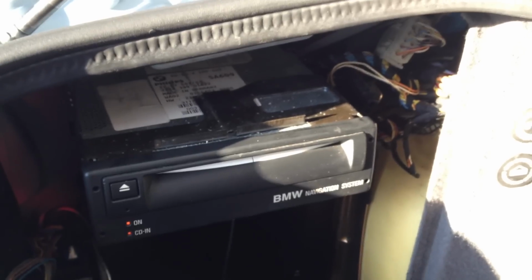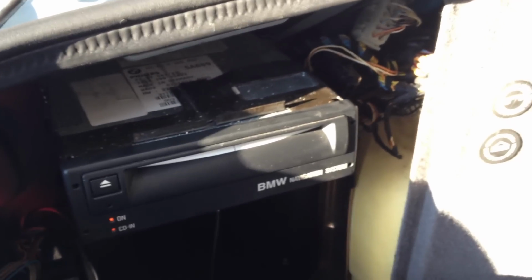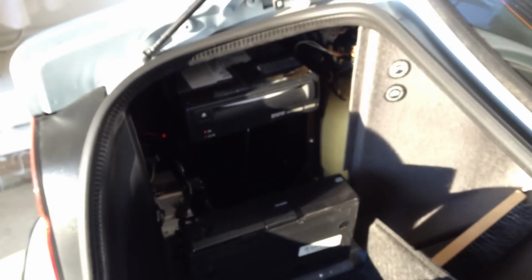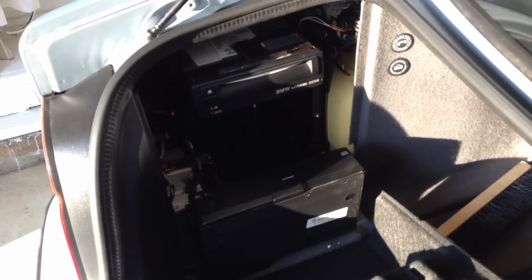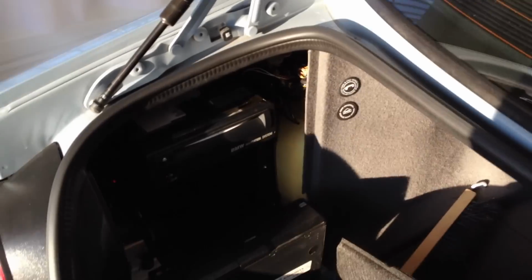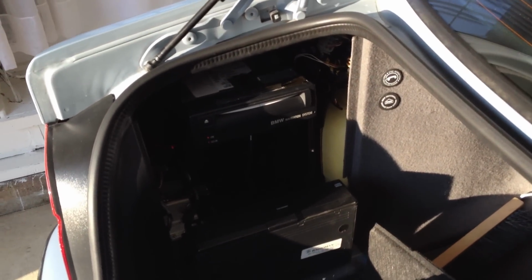There's 2 wires, data and power, and that feeds the screen that we just looked at in the front of the car. So I can remove that, buy the MK4, which was technically never used in an E39, but it's all the same technology. It works. People have done it several times. And install that. That's another $650 or so. I'll be able to put that in. Then I'll have really nice graphics and a much faster processing and a nicer screen in the front of the car. So that'll totally be worth maybe $1,200 to me because I can pull nearly $600 for the old parts.